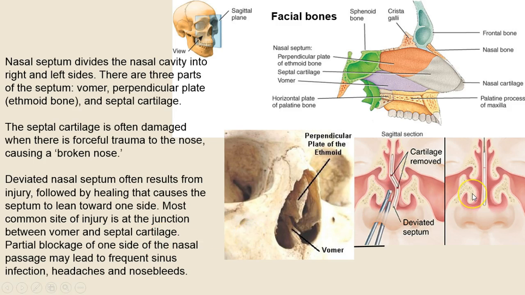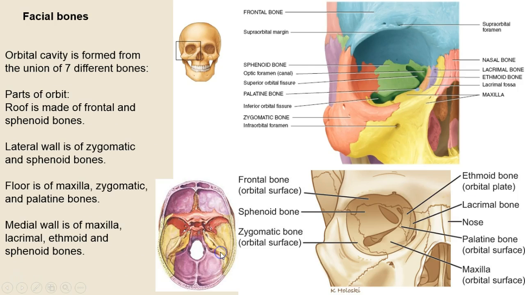Partial blockage leads to frequent sinus infections, headaches, nosebleeds, and if you are ever in the hospital and you need to have a nasogastric tube, an NG tube, inserted through this area, if you have a deviated septum, prepare to. It's not fun. Okay, just trust me. Continue with the facial bones.